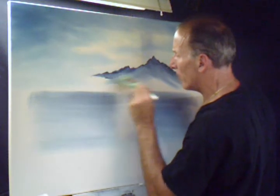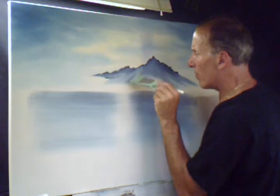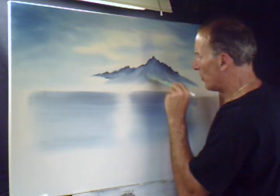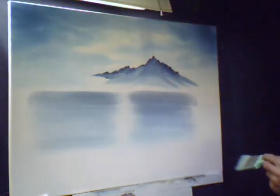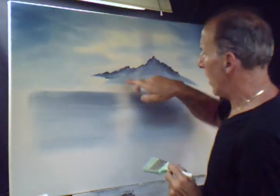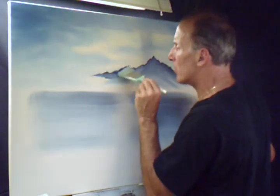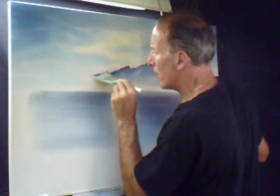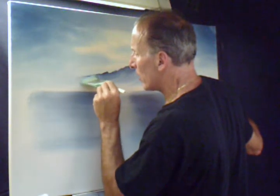Just pulling down lightly. Getting some of the excess off. Leave some of those breaks and everything that's happening in there. Hope you can see that at home or wherever you're viewing this from. You notice what I did here is I put this mountain here and I cut it down and push that one back automatically. I'm going to clean off the brush. I'm going to come back in here and blend some of this other mountain back in the distance. Just barely. This one we can take it as far as you want.